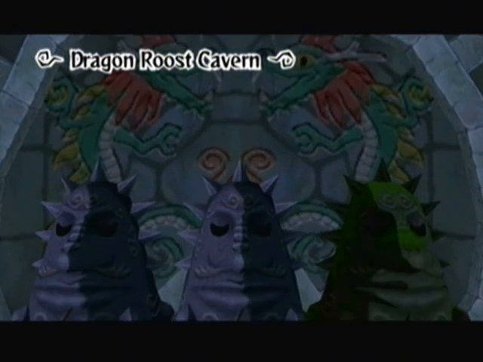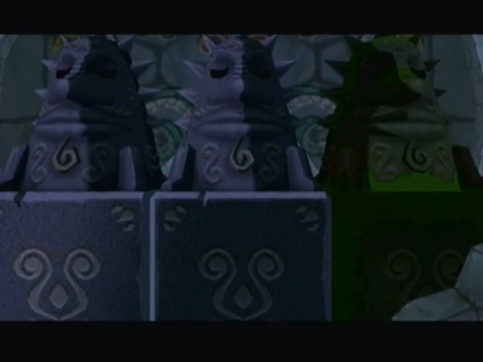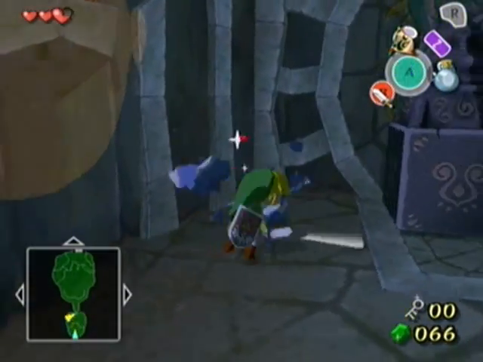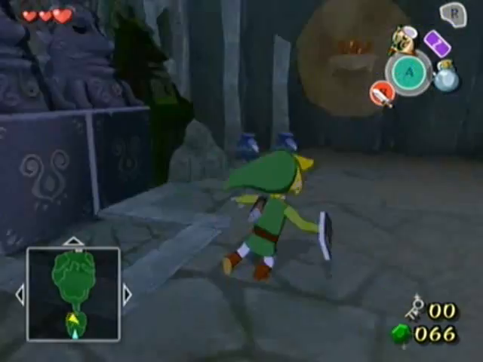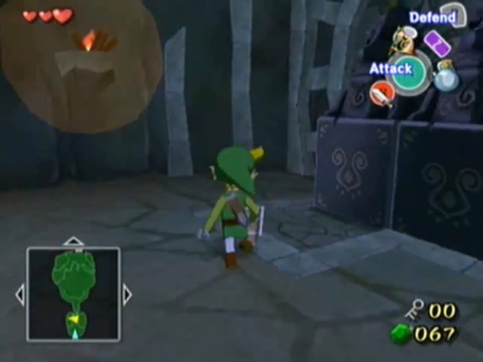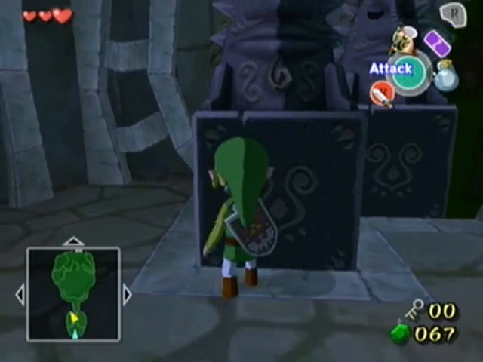This is Roost Cavern. We have 2 purple guys and a green guy right there. The purple guys stand out. No, the green guys stand out. I don't know. I am not going to try to make sense of colorizing people. Way to sound racist.